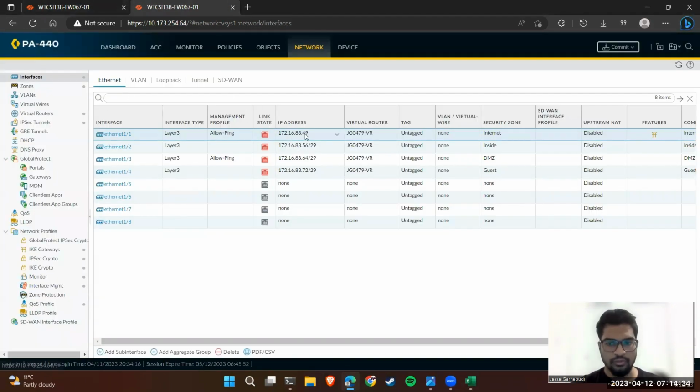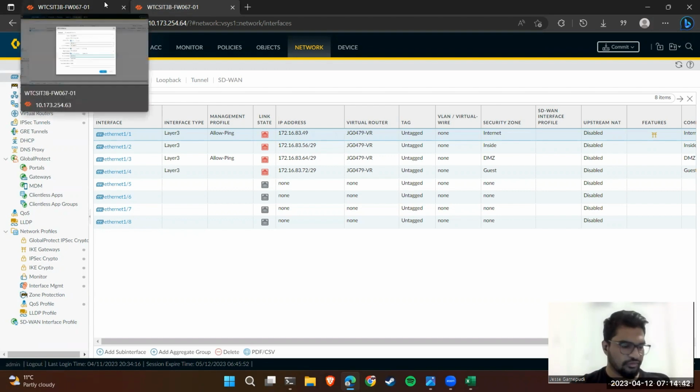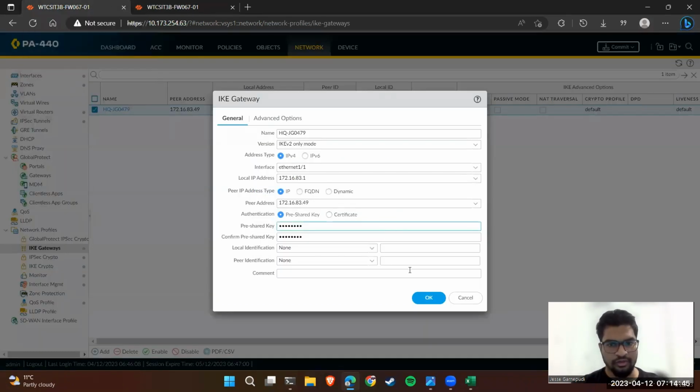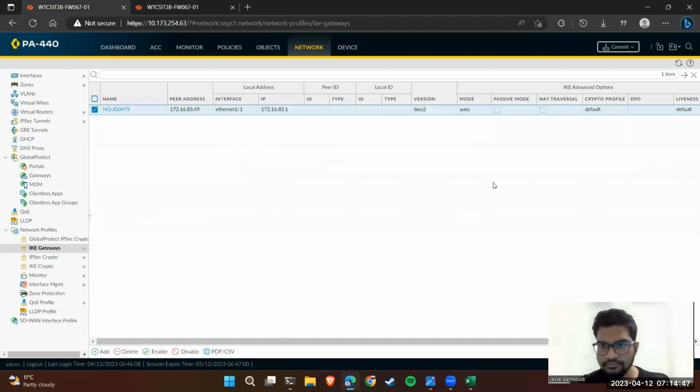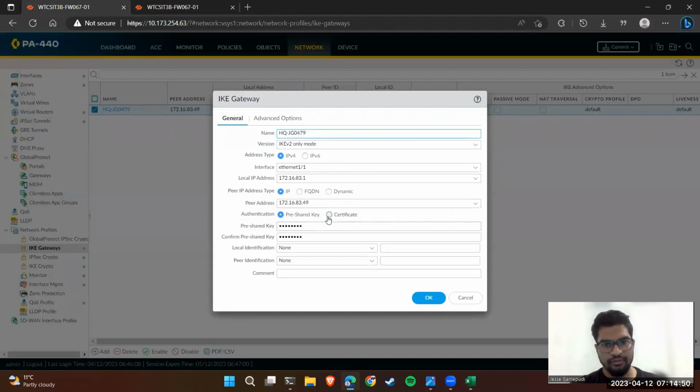Only the sites know the password, and no one can actually get into that or try to crack it, since most of the conversation is encrypted and it's going through a tunnel. We can actually implement different methods, like certificates, which is much easier than doing a pre-shared key, and which will be useful to connect to multiple sites and create a VPN network.